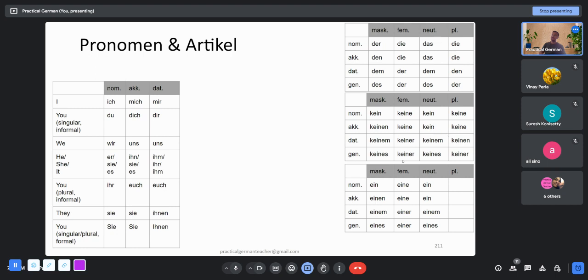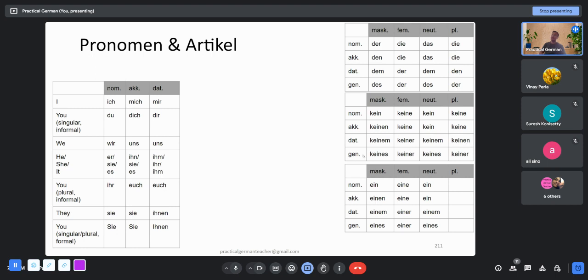Check. Let's talk about dative. Okay, dative case. You have keinem for masculine as well as neutrum, right? Same logic. You have dem, einem. The sound of m is there. So keinem. Feminine, you have keiner. Okay, same logic. Here you have der, the sound of r. Here you have einer, the sound of r. Here also you have keiner, the sound of r. Plural dative case, keinen. Check here as well. You have n, den, the sound of n, keinen.